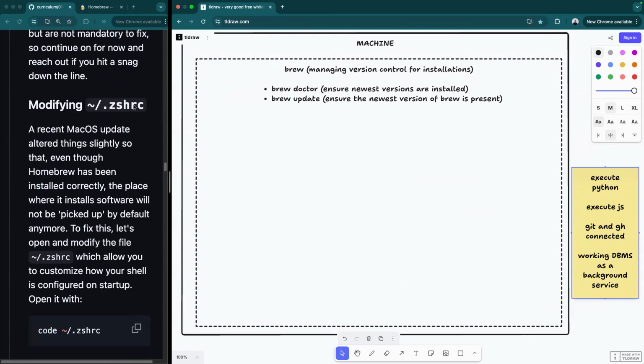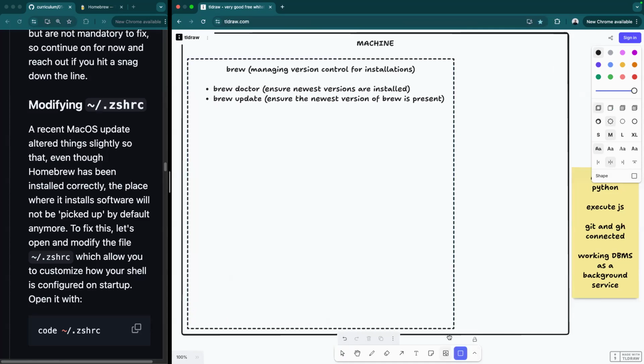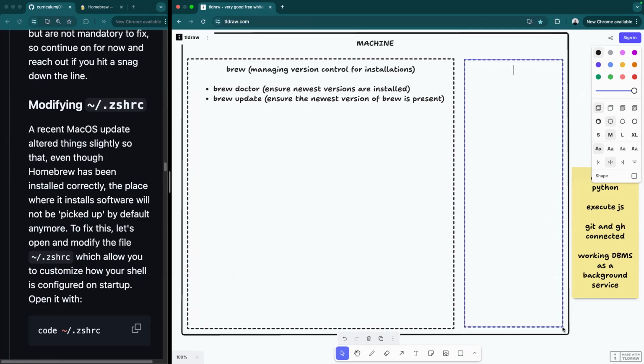There's this .zshrc file, which is a little bit separate from Brew. So Brew exists in there, but inside of my machine, I have my terminal, which typically runs inside of ZSH.